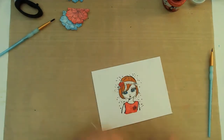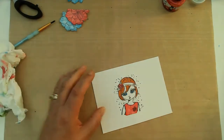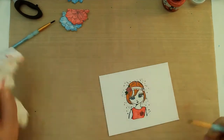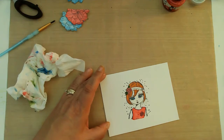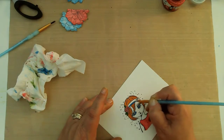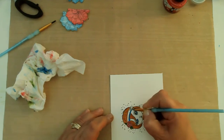And I'm just coming up and doing the flowers there with the Quin Rose. And I will also be fussy cutting her out. I'll use a couple different colors on her headband there and the color of the leaves. Using the turquoise there on the bottom scalloped part of her headband, and then I'll use the Indian yellow on the top part.